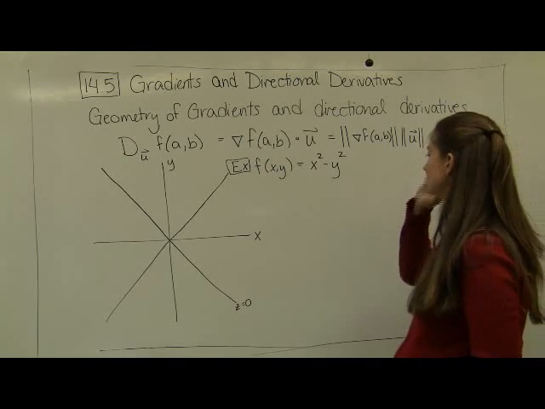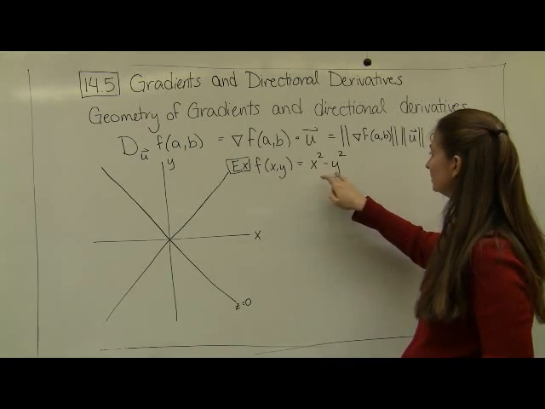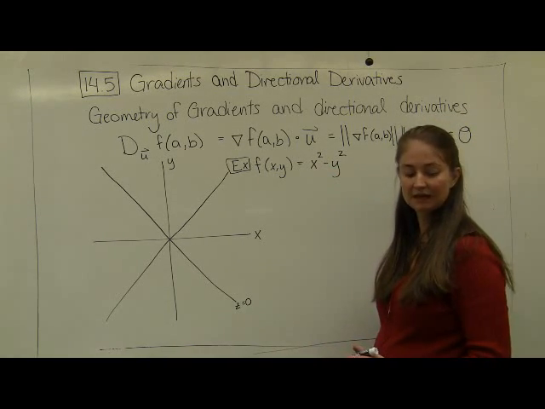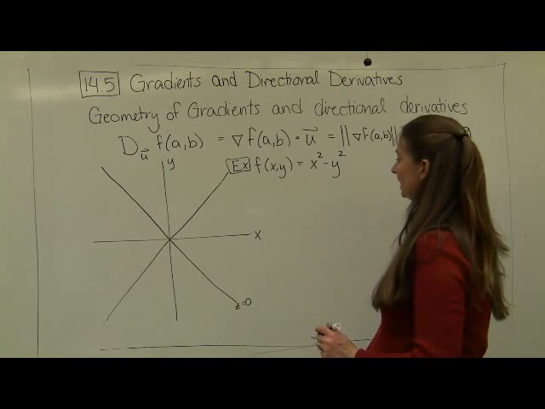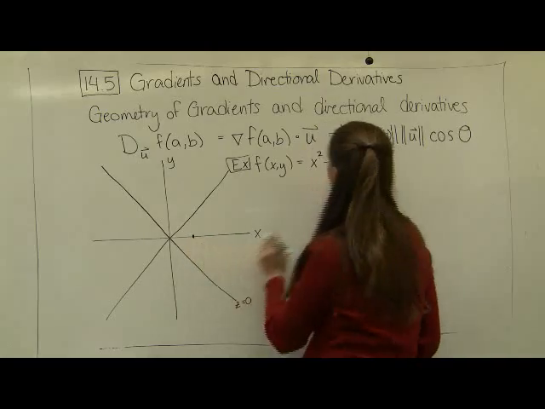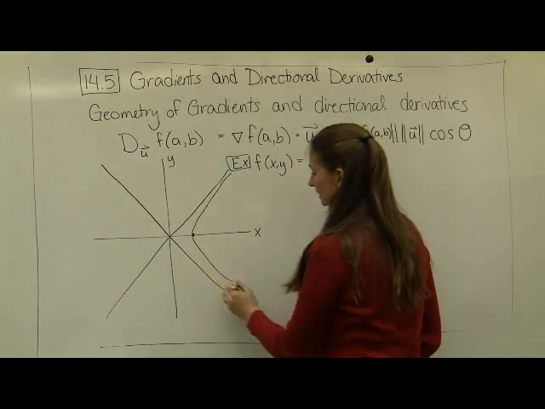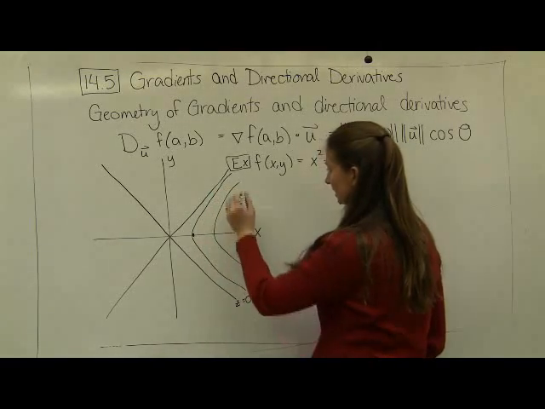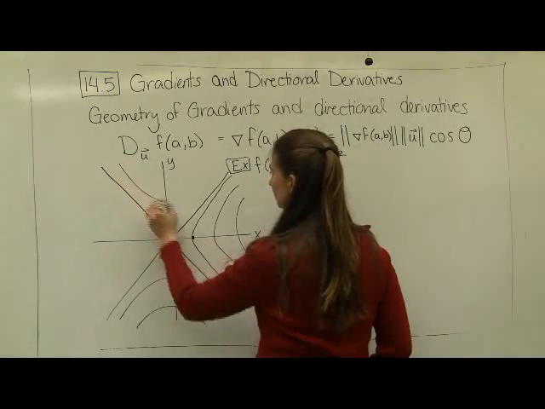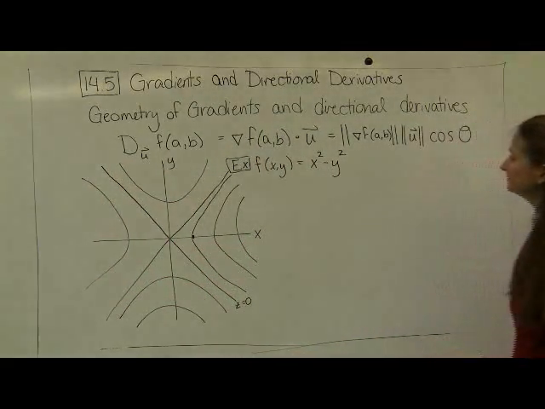When z is equal to 1, I have 1 equals x squared minus y squared. That's going to be a hyperbola, and if I notice my x value being equal to 1, that's going to be a point on this hyperbola where y is 0. And in general, my contour plot is going to be a bunch of these hyperbolas. I'm not going to draw them all, but it gives us an idea of what this plot looks like.